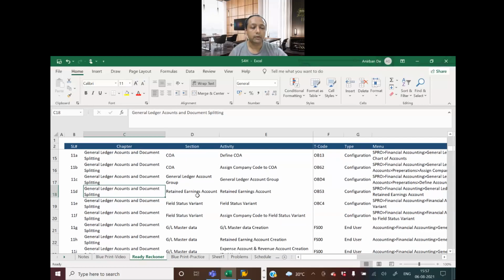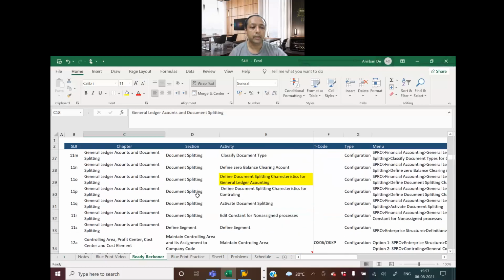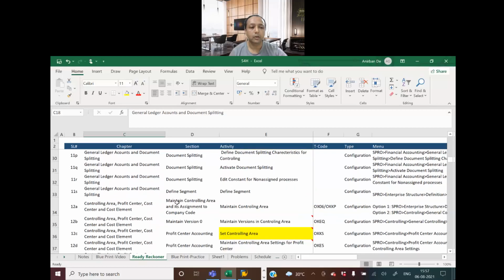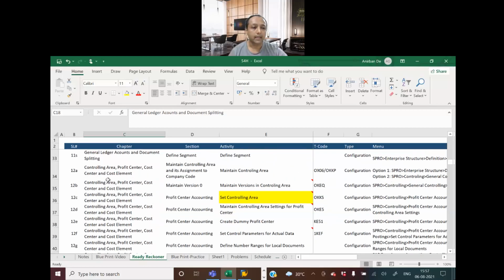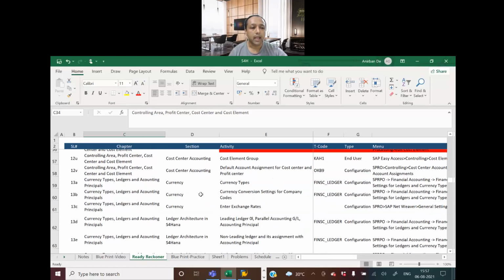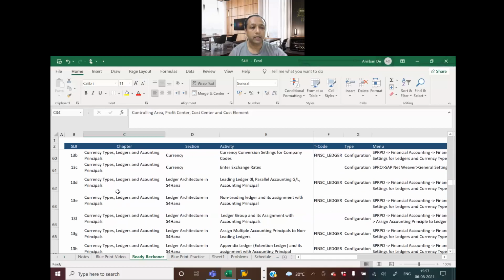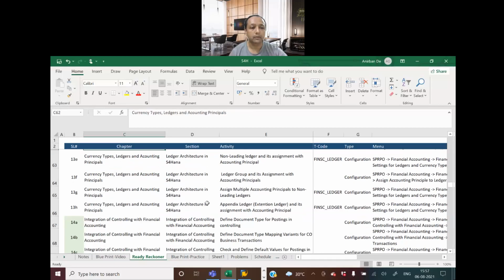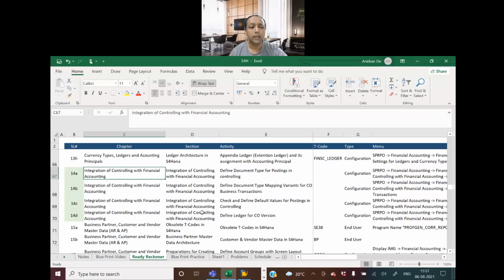Then we looked into general ledger accounts and document splitting. We showed how to classify and do document splitting. And then we spoke about the controlling area, profit center and the cost center. It's a long chapter. And post that, we discussed currency types, ledgers, and accounting principles, integration of the controlling and financial accounting.